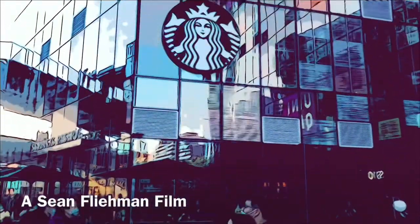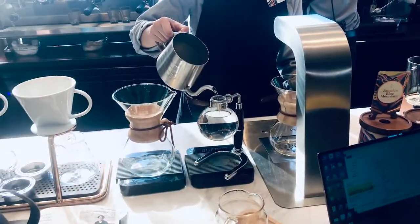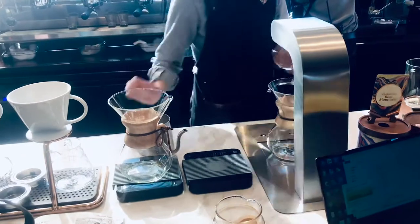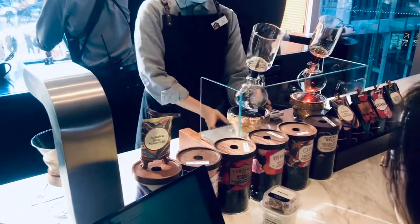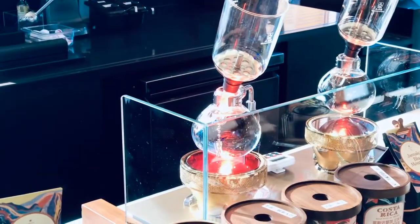I went to Starbucks in Sanlitun, Beijing, China, to order a siphon-made coffee. First, the water is heated to a roaring boil.